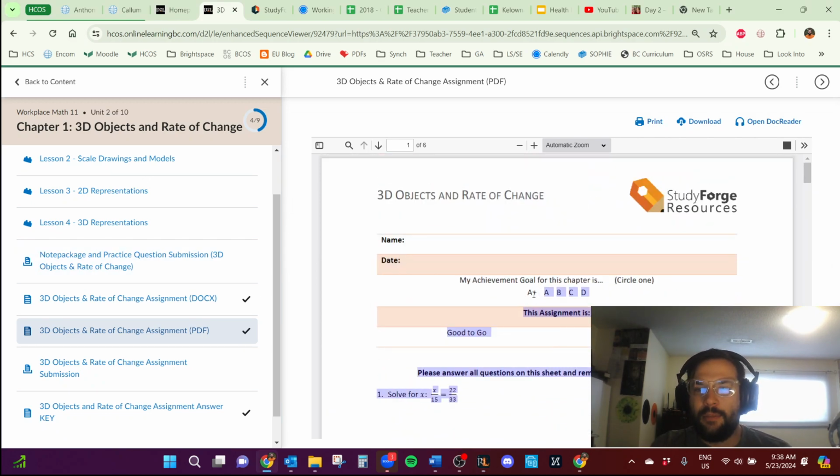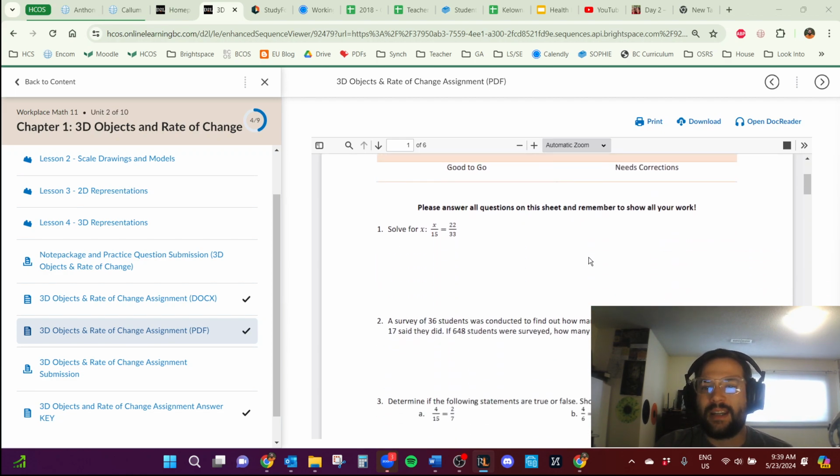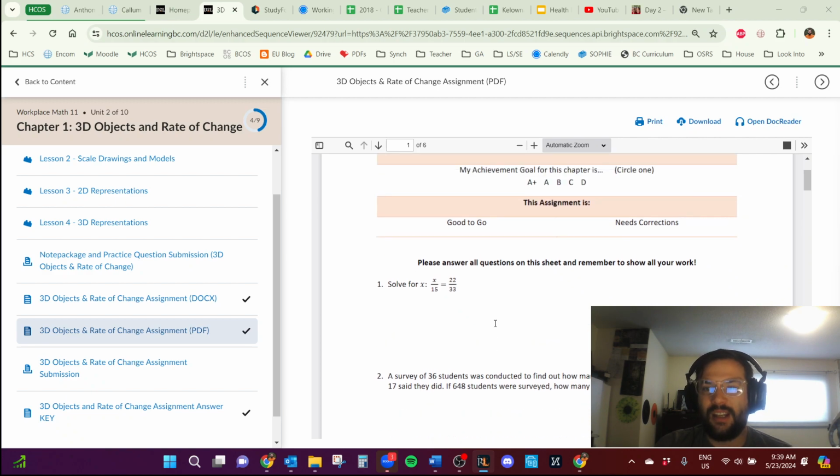Now, if you're trying to get an A+, I'm looking to see that you pretty much got all the questions right. If you made a small mistake here and there, that's fine. But the assignment is marked on a pass or fail basis. But it's pass or fail until you pass. So you're always going to end up getting 100% of your assignment. But if you're trying to get an A+ and you make like 5 mistakes, I'm going to want you to correct that before moving on to the test. Because I don't want you to write the test if you made five mistakes on your assignment.